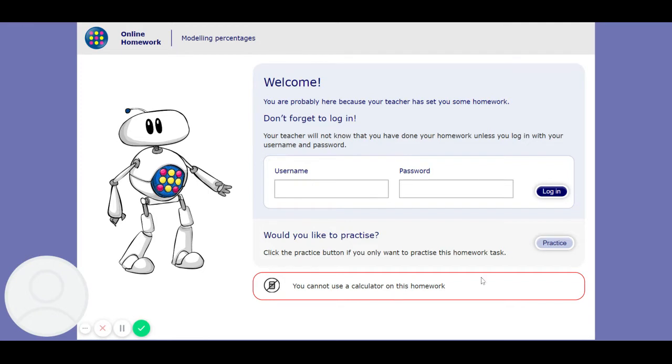You can't use a calculator for this, so we've got to do it all either in our heads or written down. Don't think that you've got to do everything in your heads. Writing stuff down and workings is often going to be not only easier and more accurate, but sometimes quicker than trying to juggle all the different numbers in your head. So let's begin.